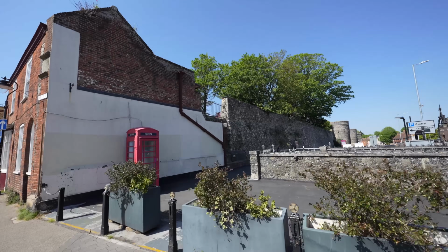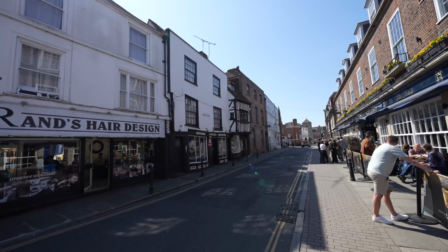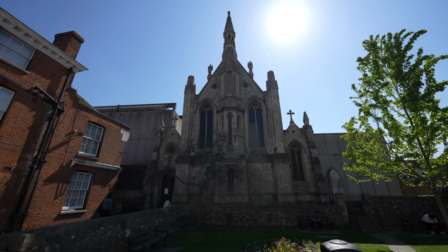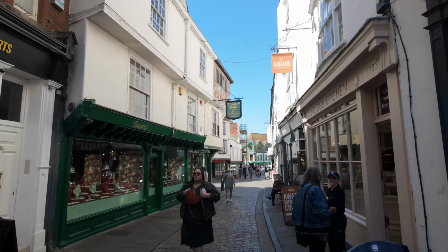It's still so crazy to me that those are the city walls right there. We're just walking right into the city. Heading back to the high street, we took the opportunity to explore other historic sites on the way and to stop at a few shops. We were here on a Friday in May and it was not very busy. I have no idea how it would be in the summers though.